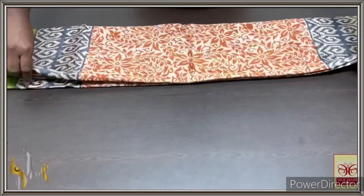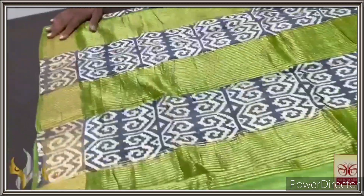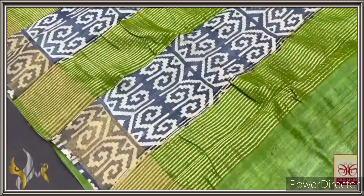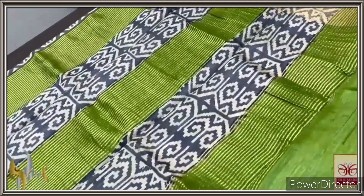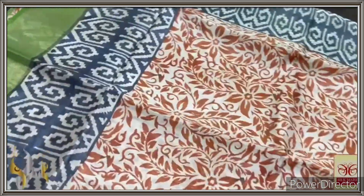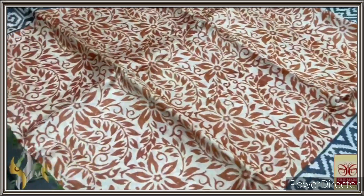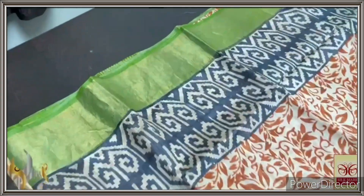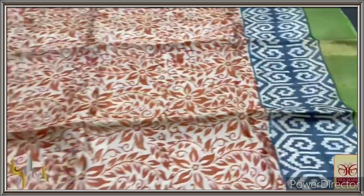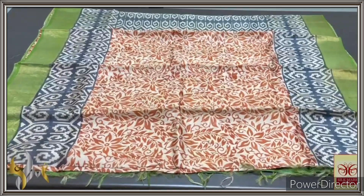Pure Tasa silk saree, premium quality, hand block printed with zari borders, done on a premium acid washed boiled Tasa fabric. Here we have a beautiful light green shade pallu with grey prints, zari lines, and same green blouse piece. The complete contrast blouse piece for the body — the body is completely in a cream half white base with orange colour prints all over. Floral and beautiful print; top and bottom also have grey prints. The border portion and zari borders are done on the pallu colour green base. Excellent saree with authentic silk mark.